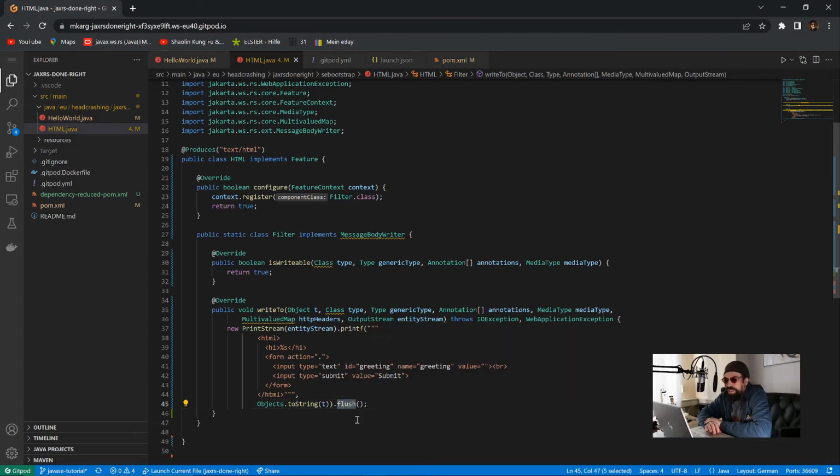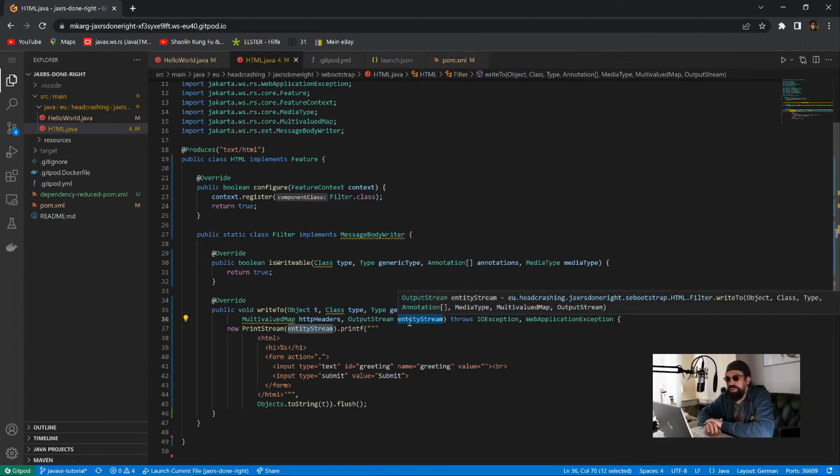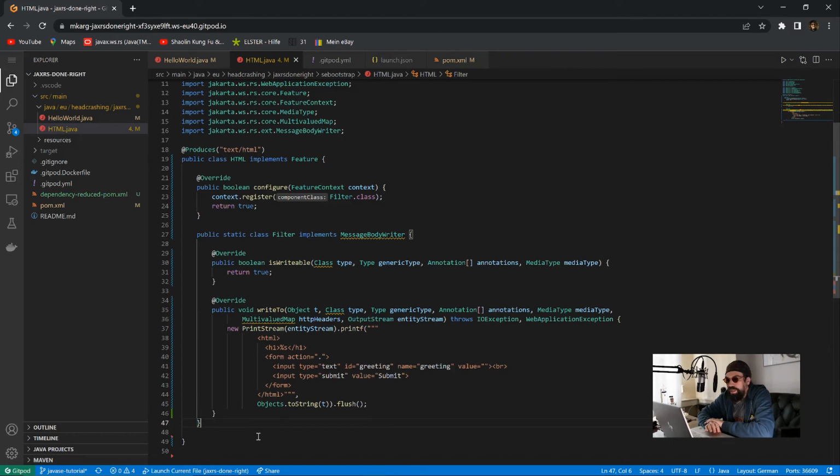Why do we do a flush here? Because this flush works on this print stream, and we actually want that this content is flushed into the original stream here. If we wouldn't do that, it could happen that the print stream buffers some parts of that string, doesn't forward it into the entity stream. Now we could say that, well, doesn't JAX-RS flush on its own? Yes, it does, but it flushes this one and not this one, so it would be missing. Yeah, so far so good.